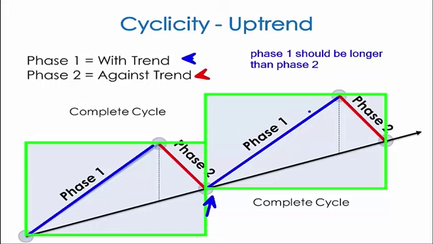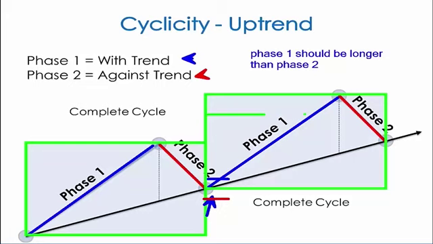Now, there's 3 things that make up every single trade that you place. You're going to have an entry level. An entry level, quite simply, is where you get into the market. You're also going to have what we call a stop loss, where if it all goes wrong, you get out of the trade and you lose your 1%. And you're also going to have a target level, or TP, known as take profit. And as price moves and gets to that take profit level, that's where you get taken out of your trade for a profit, ideally in that phase 1.